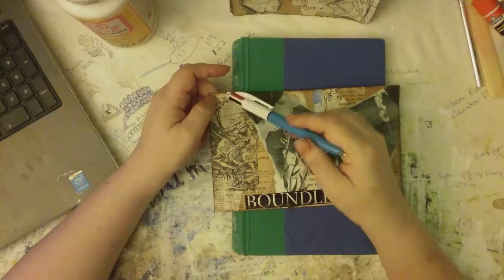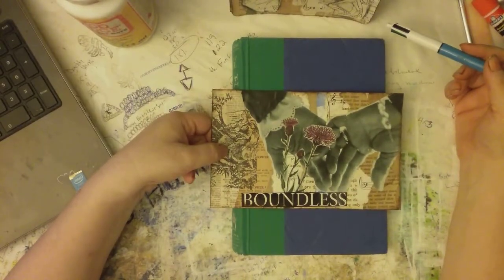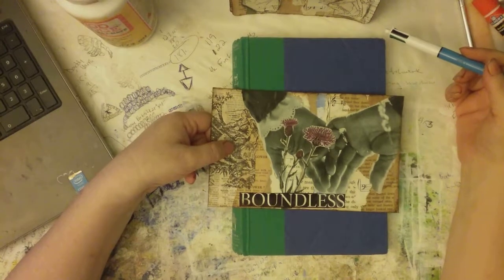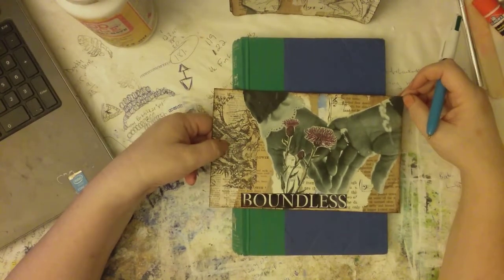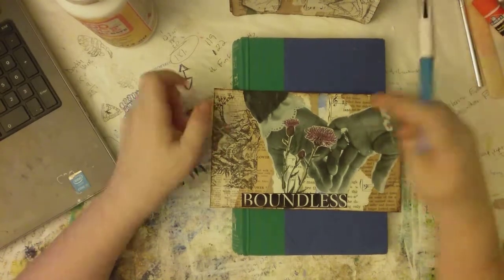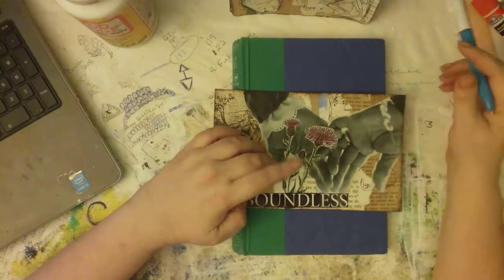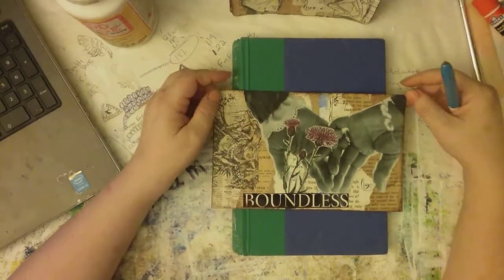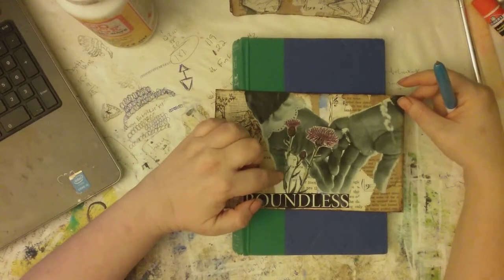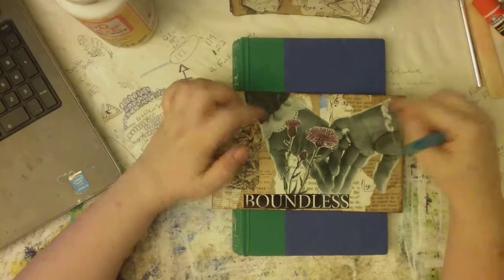So this is all dictionary down this side, and this is leftover tissue paper from something else that I'm working on that I'll probably show a video for tomorrow or the next day. And then we've got, I fussy cut, this is like a free digital that I got off the internet a while back. It's just been living in a plastic bag, and so I cut out one of the images, fussy cut it out, and added it to the two hands.